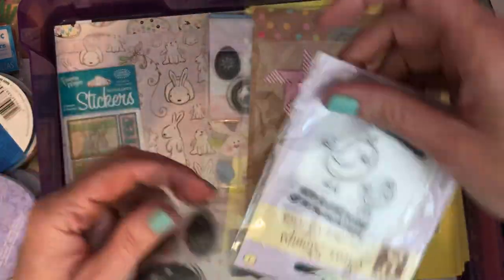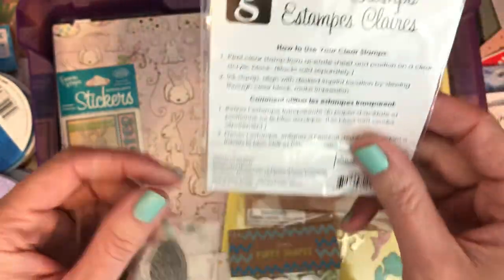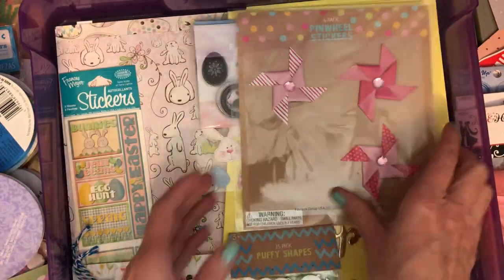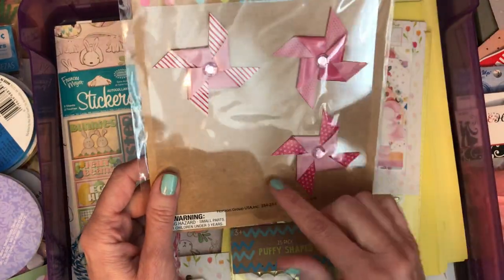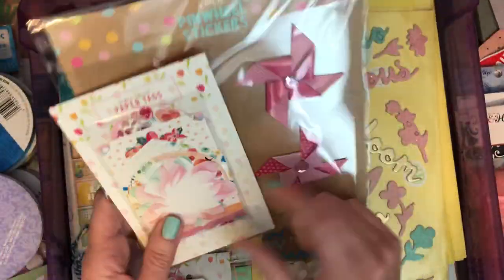Okay, here's some more stamps back here. Happy Easter to one of my favorite peeps. That's cute. And then just some Easter egg stamps. Some pinwheels. I don't know why these are in here. Maybe because they went with this set.